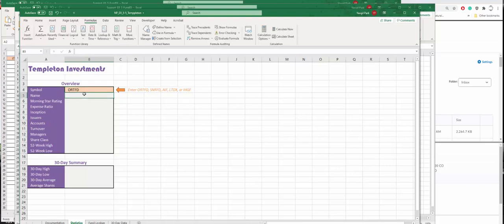Okay, that's one of the fund names. And also in B4, we're going to create a name. We'll name it symbol. So we type symbol, press enter.